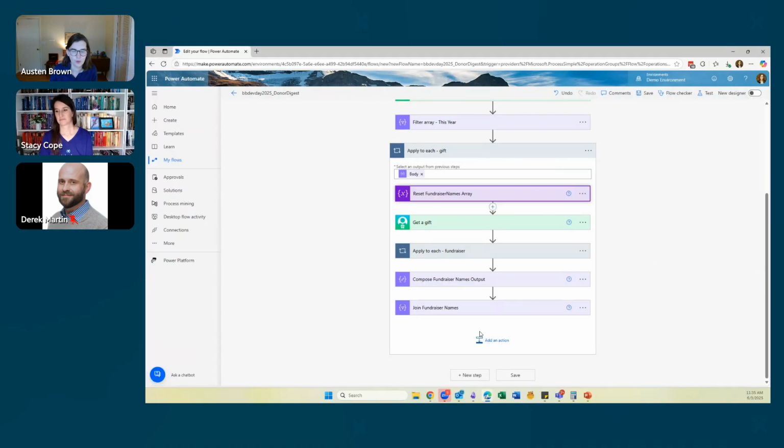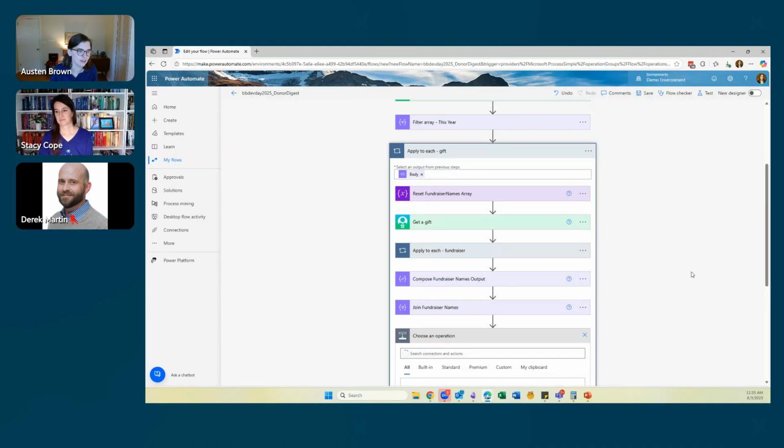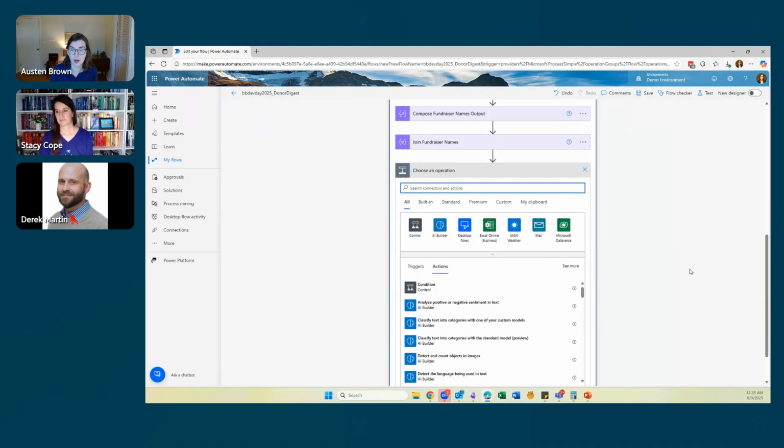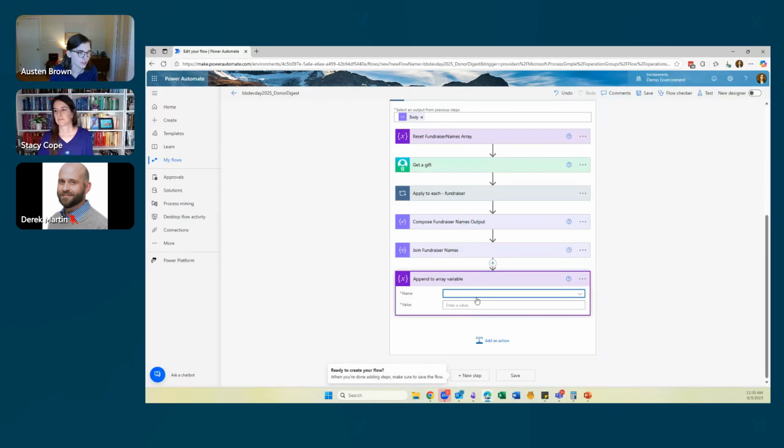So next step, we're going to create the digest, what's going to go into that email table, right? So we want to append to an array. And we're going to include digest array, because this is what's going to end up in our email.